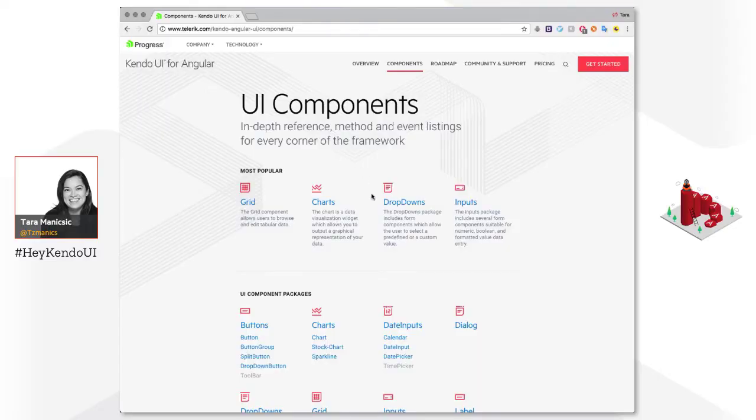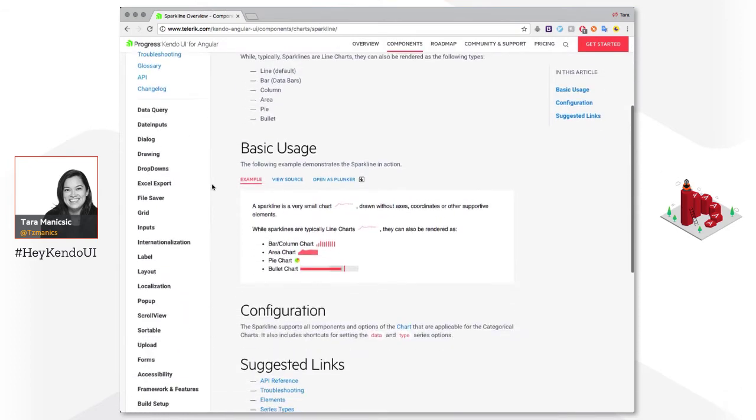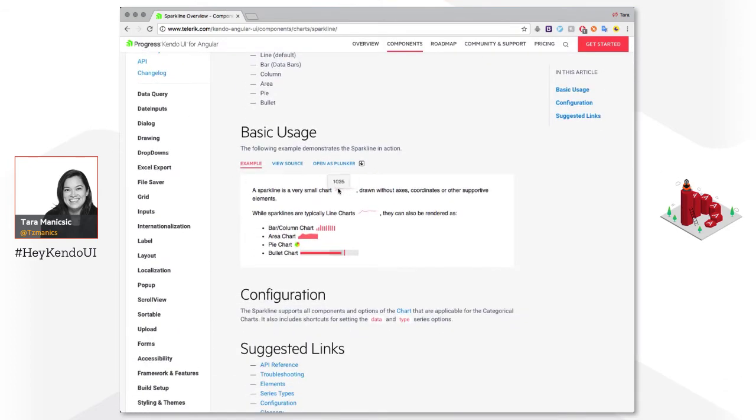We have some really great features coming in with our chart components. So first, let's take a look at our Sparkline. As you can see here in the demo, these charts are inline and compact, but still give us a lot of interactive data. Let's go ahead and jump into the code to set one up.